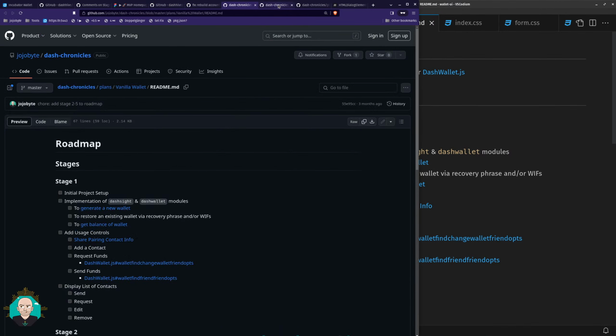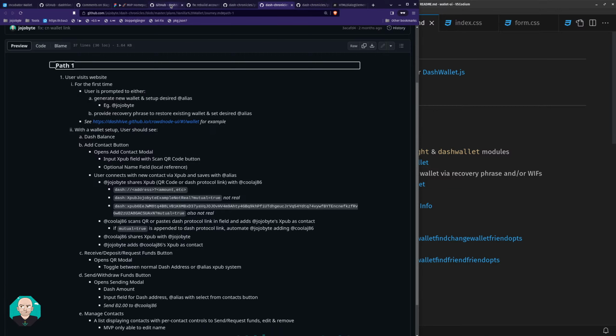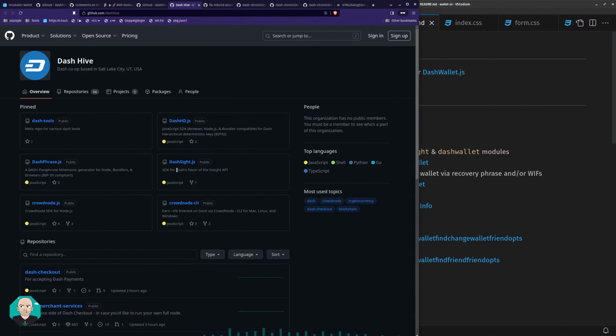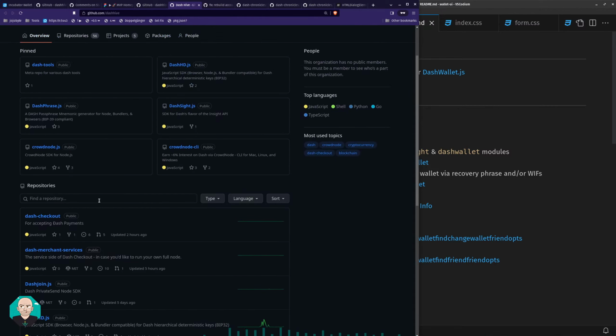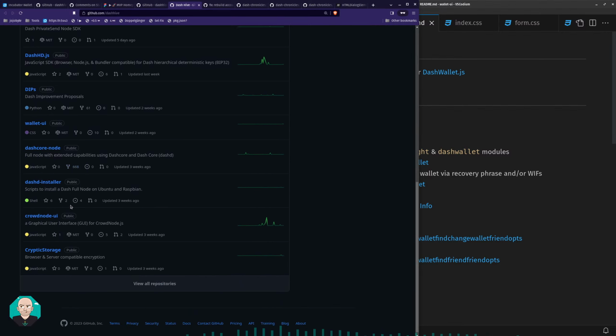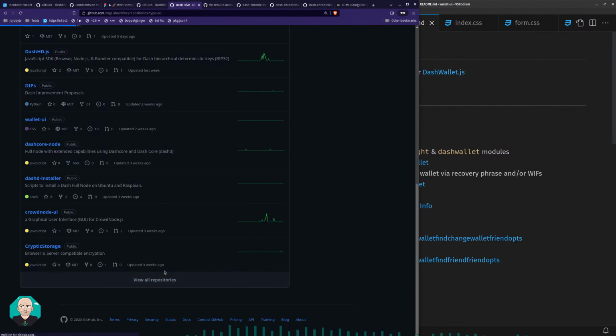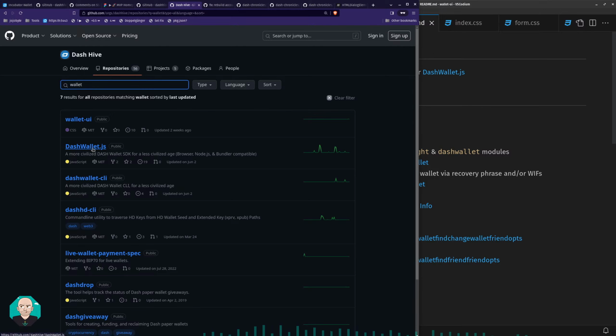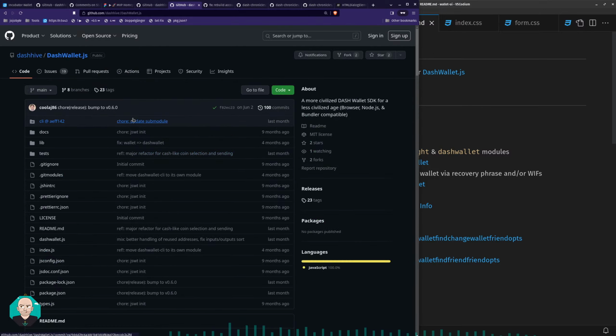I don't think it's the CLI. What am I looking for here? Maybe it's the CLI. No, I don't think it is. There was one I thought called Dash Wallet JS. That. So I thought we were going to be building on top of this repository.